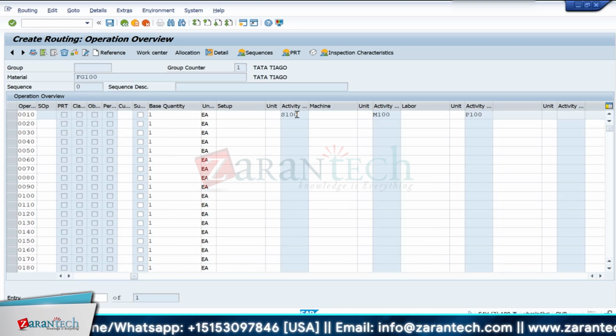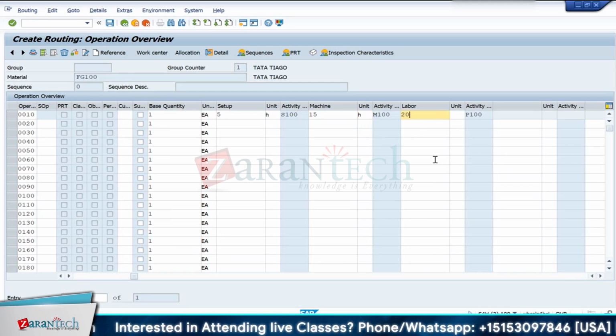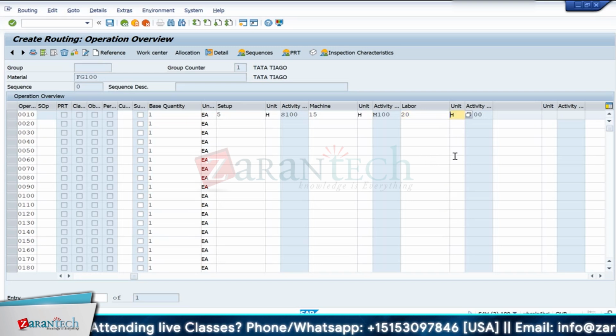Let's say for completing this first operation, I need, let's say, 5 hours of setup time, and machine time, let's say 15 hours, and labor I need at least some 20 hours. These are just hypothetical figures, huh? You can enter anything. So I entered 5 hours setup, 15 hours machine, and 20 hours of labor.